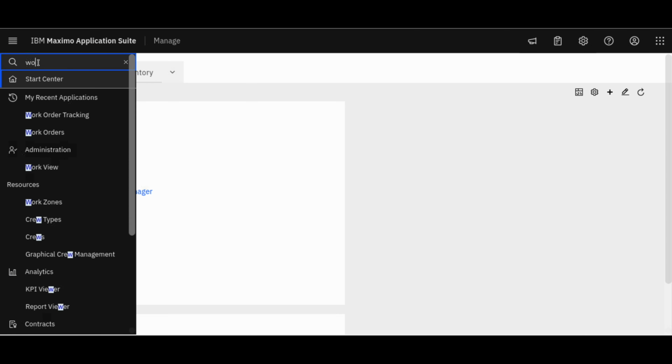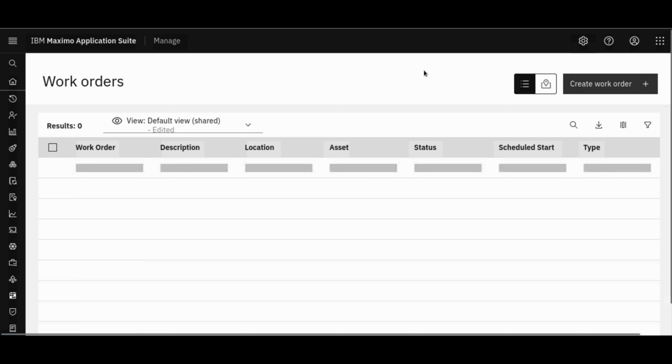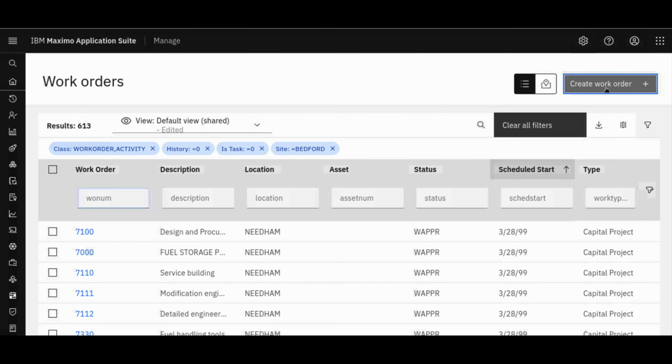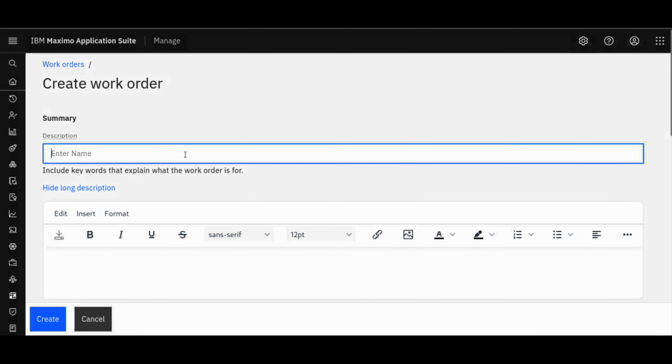The first step in this process is to go ahead and create the work order. As an operator, I would then just click the Create Work Order button in the top right-hand corner. Enter a description. Let's say that the engine vibration, there's noise and a smell of gas.